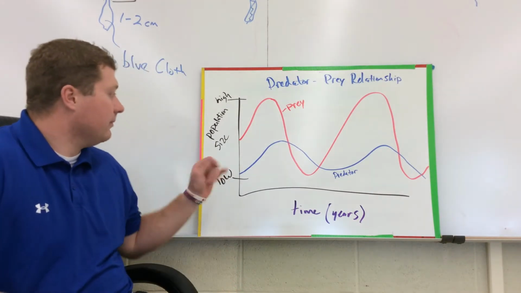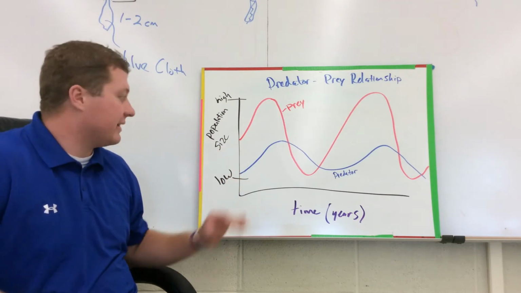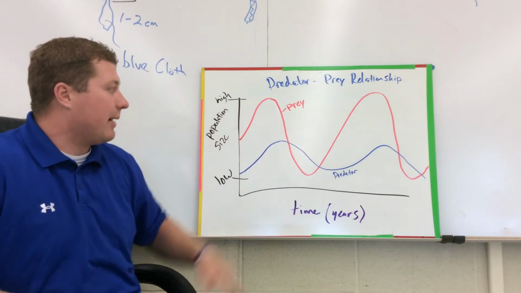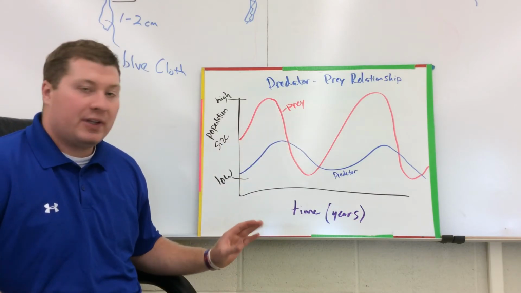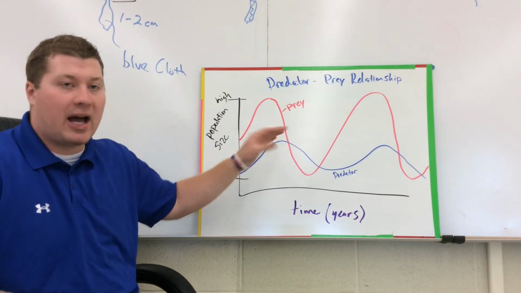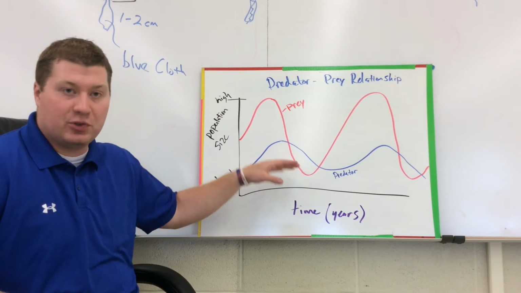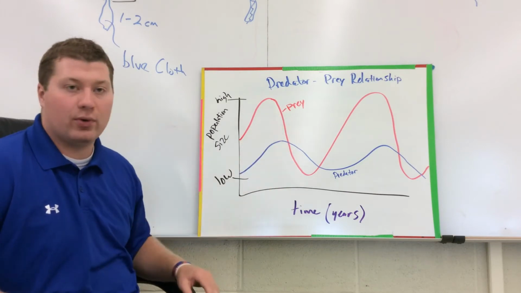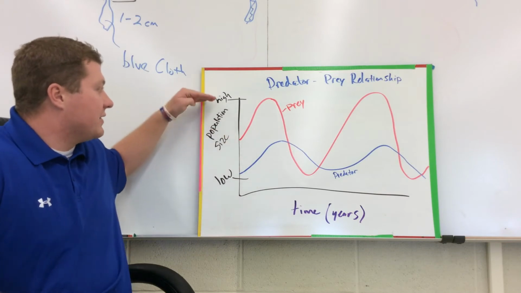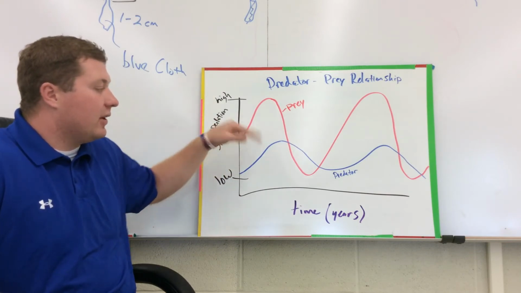So here's a graph showing just an example. We'll do a few of these in class, but a graph of a predator population versus a prey population. One thing you've got to note first of all is that the prey population should normally be higher than the predator population. Predators, there's usually less of them because they rely on the food, which is the prey. So in terms of population size, we have high population and low population. And these follow a cycle.